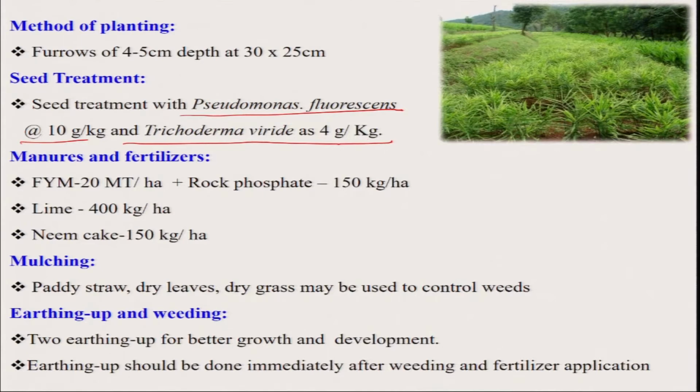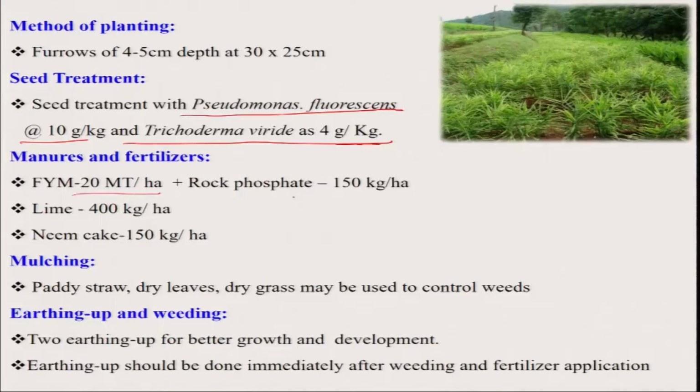The seed treatment is 4 gram per 1 kilo. So whenever we do this type of seed treatment, the chances of contamination of our seed will be less. Whenever in the soil there may be different types of germs already present, but whenever they come to attack the seed or the plant, these microorganisms will help to defend the crop and they will fight with the organisms.